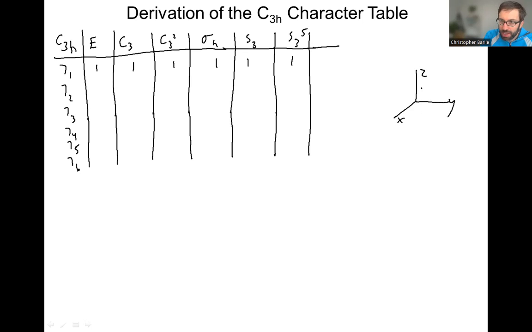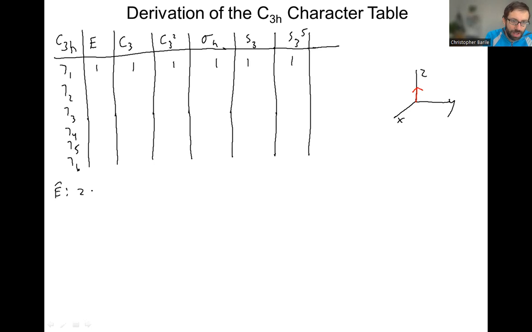To do that, I'm going to draw an axis system. Remember, z is always going to be defined as our principal rotation axis. And I'm going to think about the z vector here. It's the first function I always like to try to test. And so what we do is we walk through one operation from each class. Well, each class here only has one operation, so we don't really have a choice of which one to do.